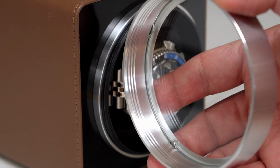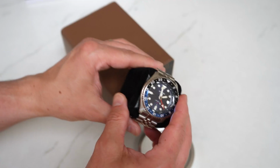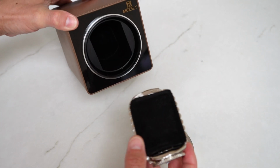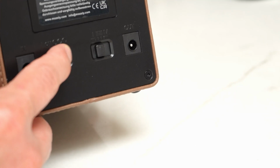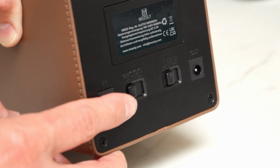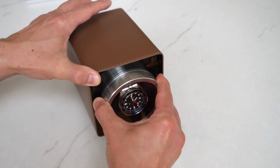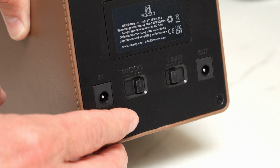I also like the glass cover, which provides additional dust protection. A lot of budget winders of this type don't actually have such a cover. Now, the setup is very straightforward. Just put the watch on the cushion, slide it in as far as it can go and switch the winder on. It is important to switch it off when you put in the watch, just in case it starts turning unexpectedly. To MOZSLY's credit, they provided a detailed startup guide and instruction manual, which is helpful even though the operation is pretty straightforward. For the most part, it is kind of a set and forget device. I find it very easy to use.